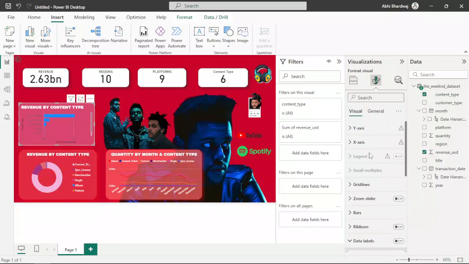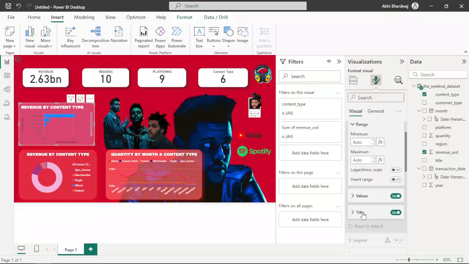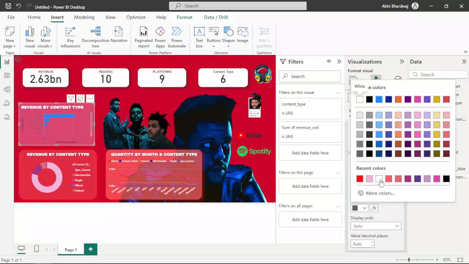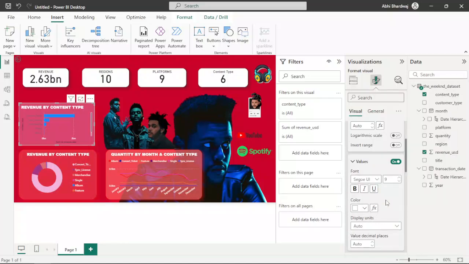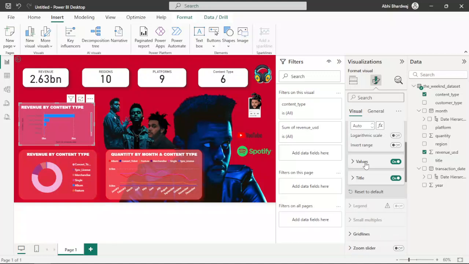Going to visual, going to x-axis, going to values, gray to white, just like rest of the stuff.